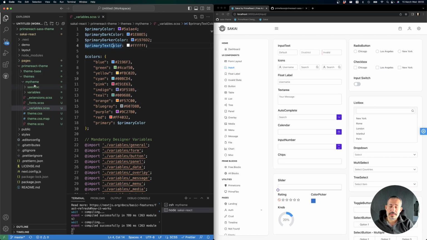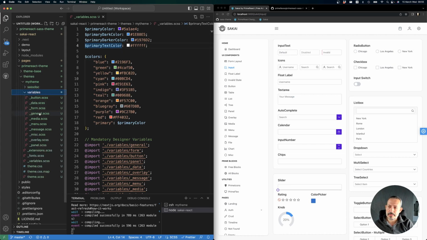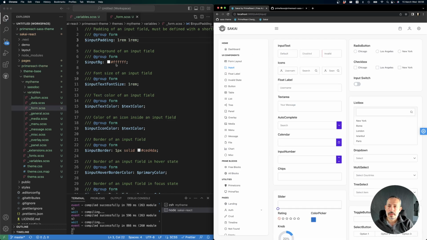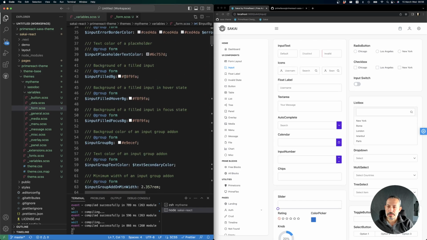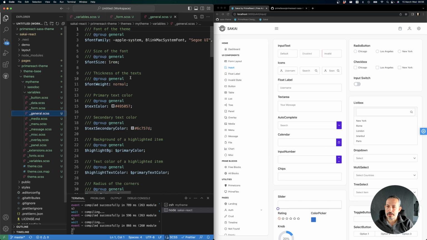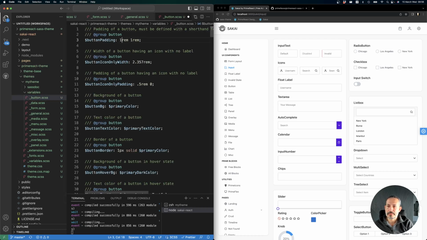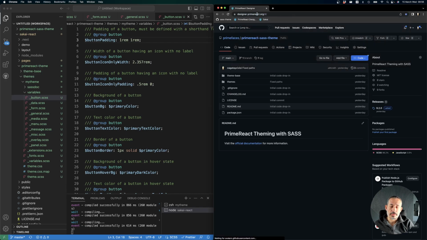For example, not just colors, of course, you can customize the various aspects of the components as well. Like, let's increase the size of the buttons. And you have various options to choose from. Like in the general, you can change text colors and message colors and button paddings and a lot of things, of course. If you spend more time on this as well, you will be able to create what you require.